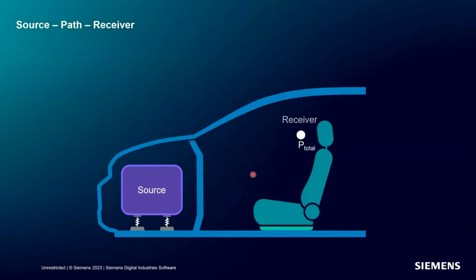Okay, so we're just going to go through some of these concepts, and I'm from Detroit, so this is a car, but again, please understand this could be an airplane, whatever it happens to be that you might work on. And so we would have in a car, typically a source, like an electric motor these days, or it could be a combustion engine, that's attached through mounts to a body structure that goes over to a receiver location like the operator ear.